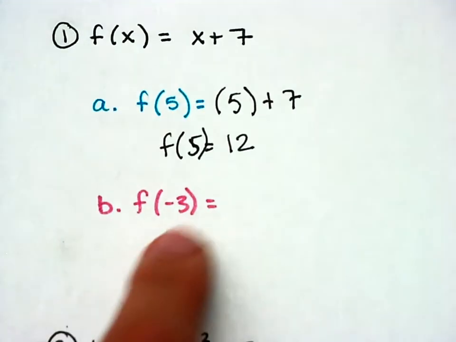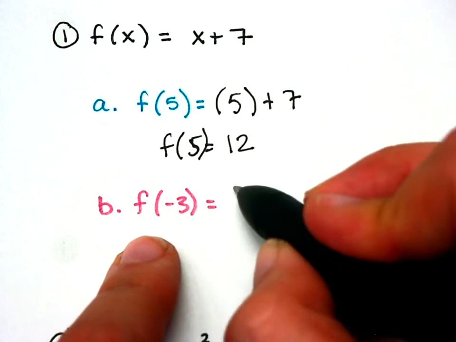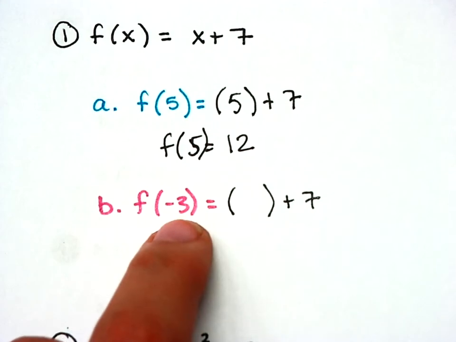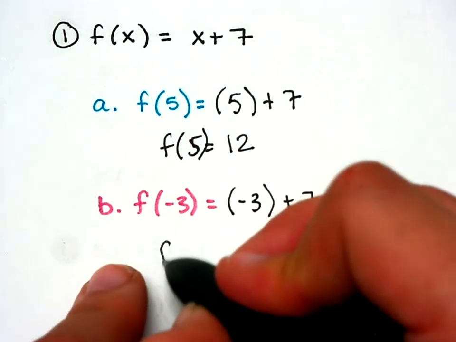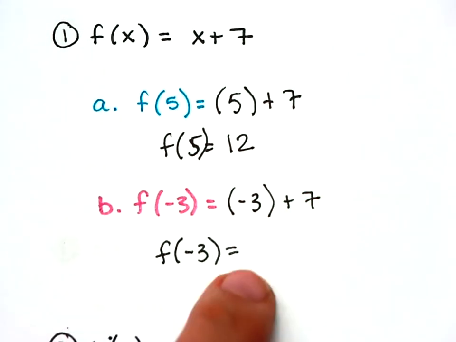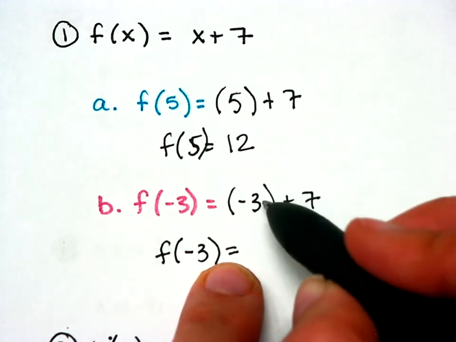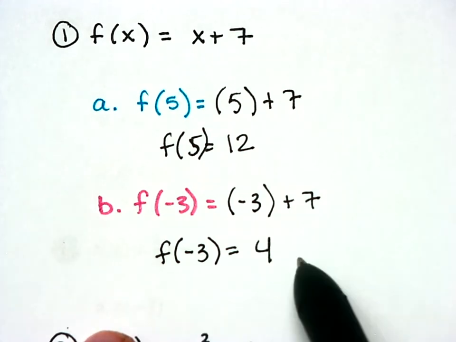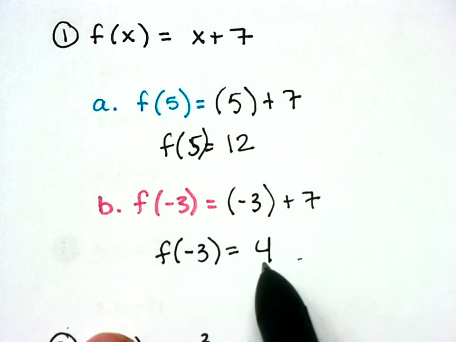Let's try that again. Same function, but now we're going to evaluate it when x is negative 3. So again, I'm going to rewrite the function, but where there was x, now I'm going to input negative 3. So the function when x is negative 3, I'm going to rewrite that, is, remember our equal sign just says is, and then I'm going to add these together. 7 plus negative 3, that's like 7 minus 3, and that's going to give me 4. So this is my answer. The function when x is negative 3 is 4. That's how I would read that. Or f of negative 3 is 4.